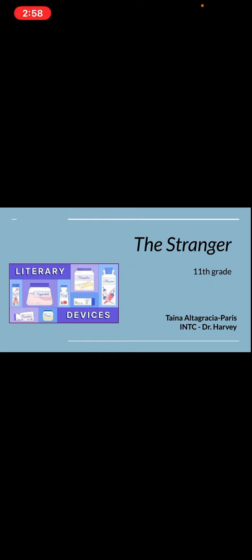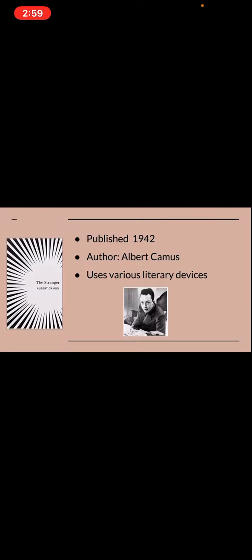Today we're going to be talking about literary devices. Many of you may know what it is, or maybe none of you know what it is, or maybe there might be some type of in-between. Perfectly fine. There are so many literary devices to talk about, and we're not going to talk about all of them, but we're going to talk about the main ones that are introduced in the novella that we're going to be reading, The Stranger. The novella was published in 1942. The author is Albert Camus, and like I said, he uses many literary devices.